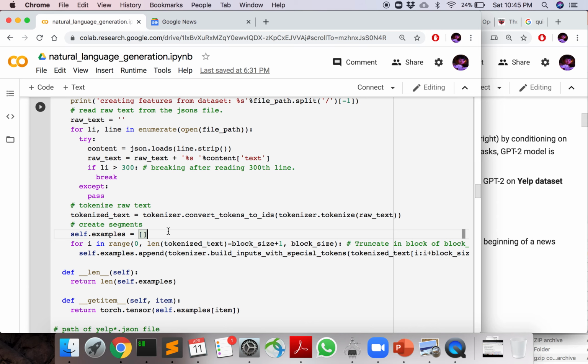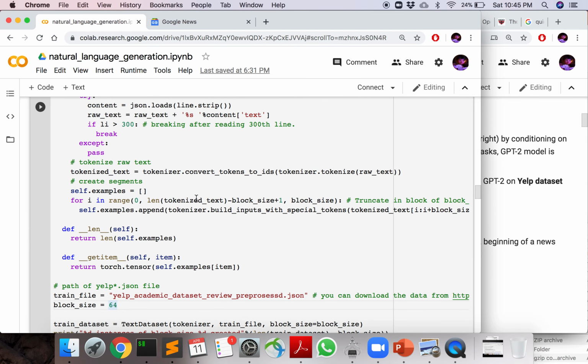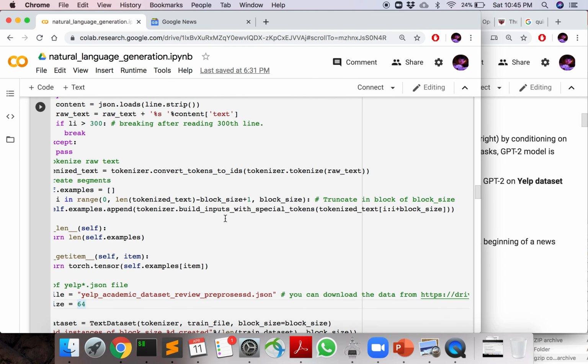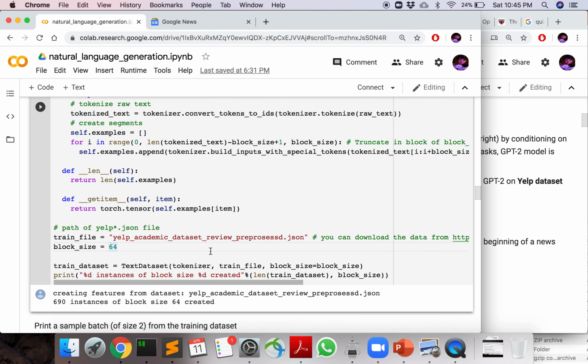We move a window of size block size, which was 64 here, and we start appending each window into the examples. So it may so happen that the sequence can span multiple reviews, but if your dataset is really large, this doesn't really make much of a difference.